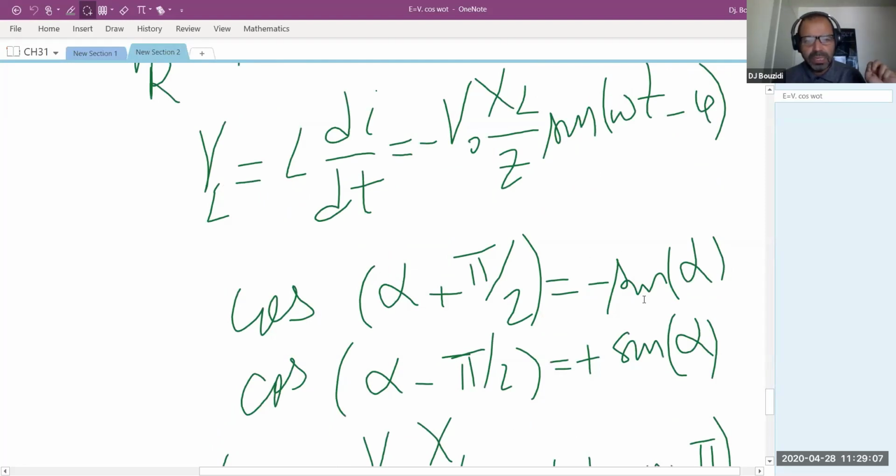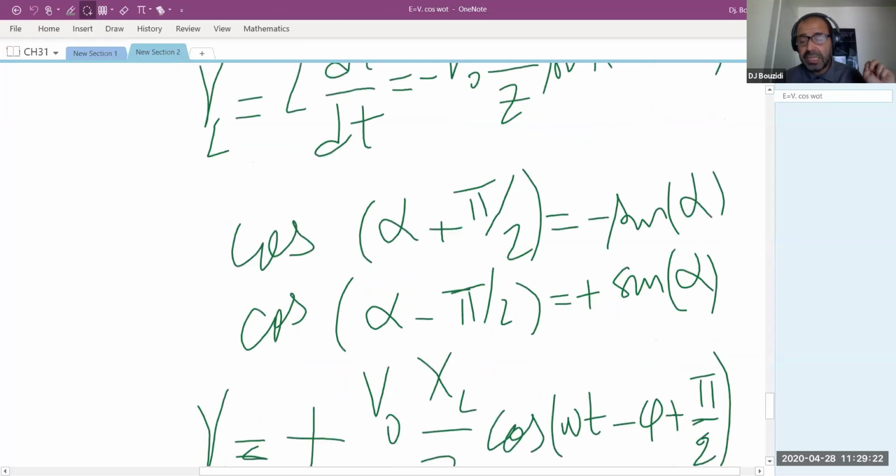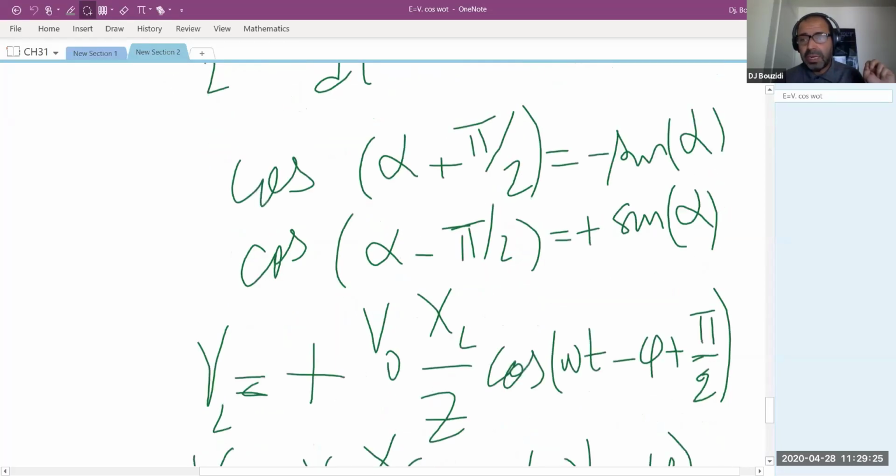Those two identities. As a matter of fact, the first one is, because of the plus in here, if you want to change it to a minus, you recover the second expression. So this sign and that sign are opposite to one another. That's all. If this is positive, this is negative. If this is negative, that's positive. So having said that, let's see now how the picture looks for my RLC circuit.